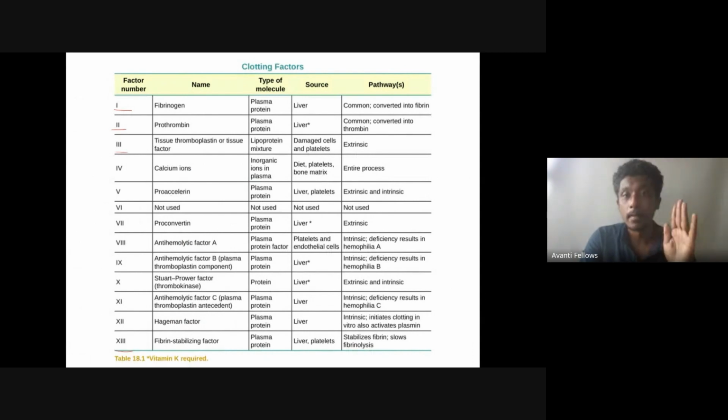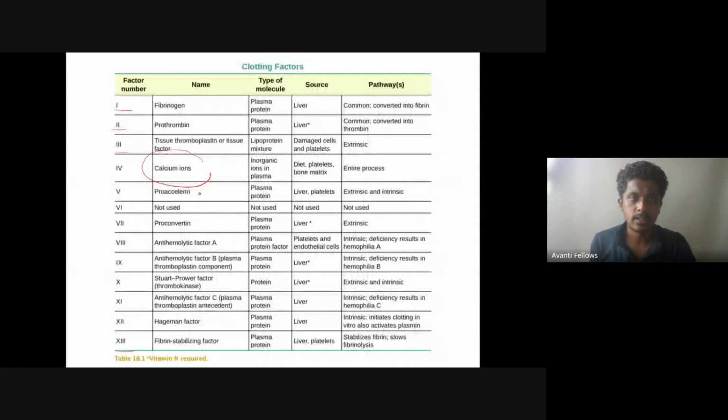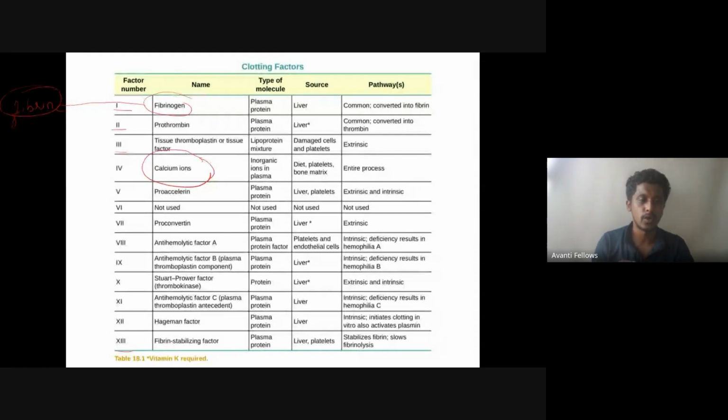I know this. Are we supposed to remember all of this? It's a question mark. But it is so simple to map everything if you study in a proper way. I'll give you some important things that you have to remember. When it comes to clotting factors, remember that calcium ions play a very important role in clotting your blood. Which one? Calcium ions. Remember this point, very, very important. Understood? The second thing is, fibrinogen is always converted into fibrin. This is another important thing that you have to remember.